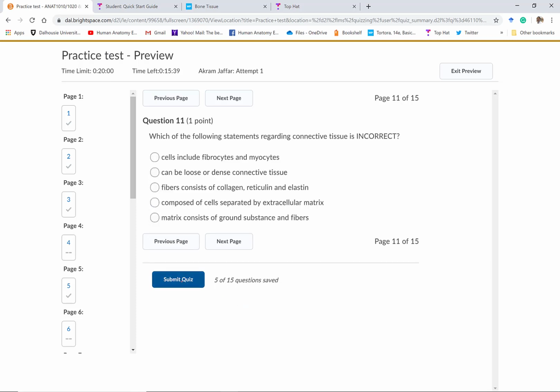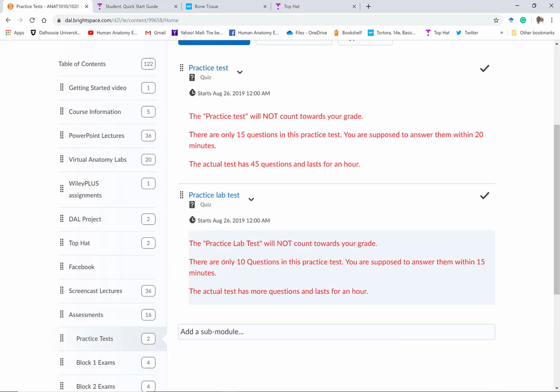When you are done, you submit the quiz. Please do not start the midterm exam and the lab test simultaneously, because the timer cannot be stopped once you click Start Quiz. Finally, you may earn up to 5 marks by participating in an optional activity.